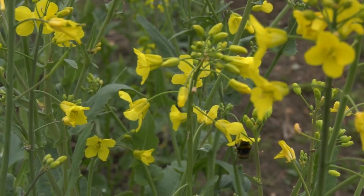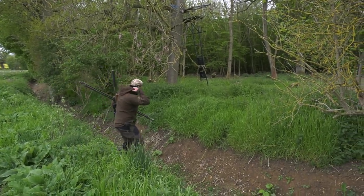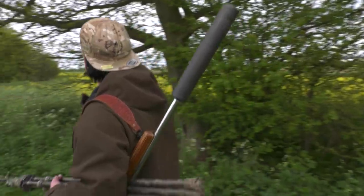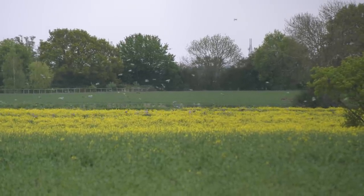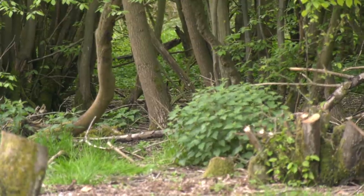By nature, Kai is a busy bee. From running his catering company, Game and Flames, to working in the nuclear industry, to being a dad, the fishing, spearfishing and of course hunting. It was actually a catering job that landed him this permission in the east of England. It means a change from the usual fallow and rabbits back home in Sussex to muntjac and hares here.